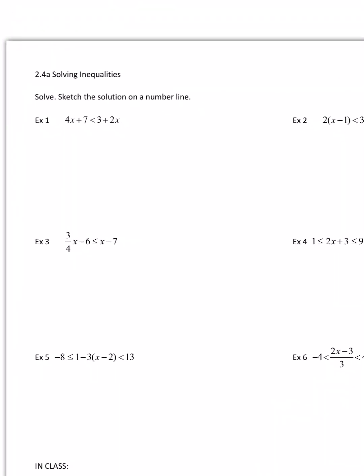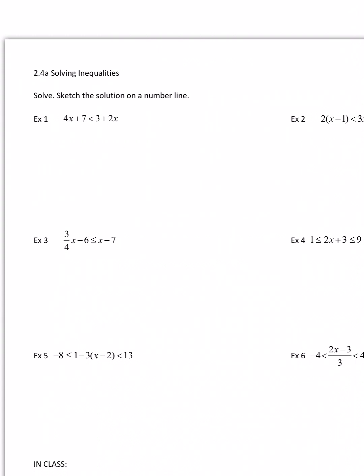All right, in this section, we're going to take 2.4 and break it up into 3 different days, okay? But we're all solving inequalities. Today is just basic inequalities. The next day will be absolute value, and the third day will be rational inequalities. So basic inequalities, these are less thans and greater thans. So let's look at example 1.